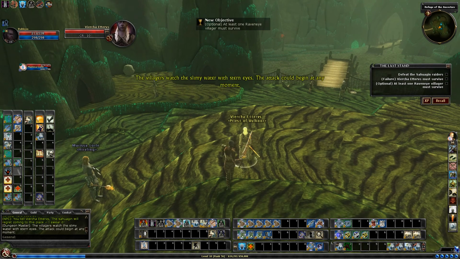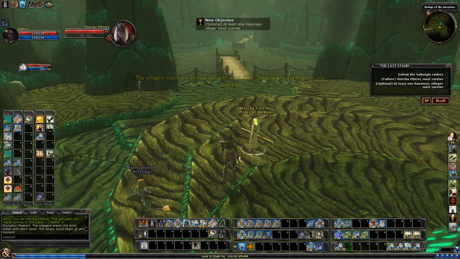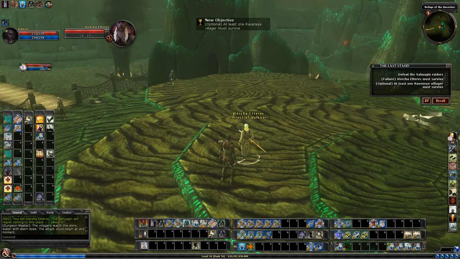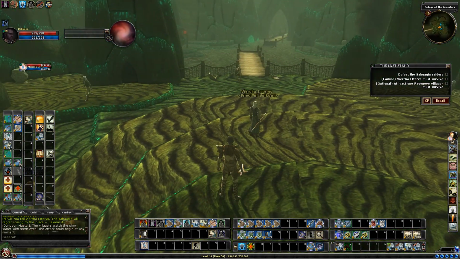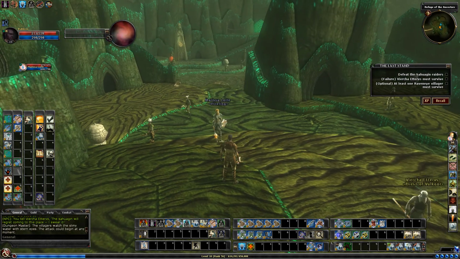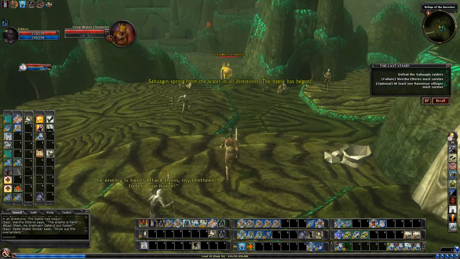The villagers watch the slimy water with stern eyes. The attack could begin at any moment. Sahagins spring from the water in all directions. The battle has begun.